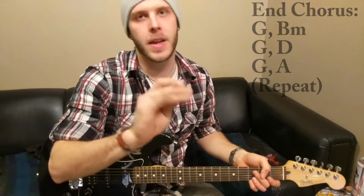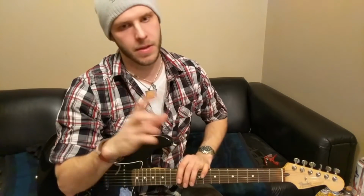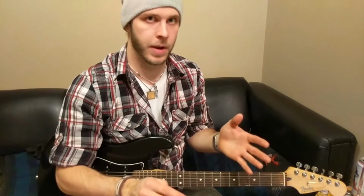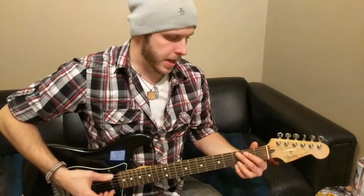Anybody notice anything different there? Because I sure did. All right. In the chorus, in the end of the song, they do one run of a normal chorus. But then the second one and the third one are different because all they're doing is skipping the E minor slash G. That's all they're doing. So the different ones go like this.